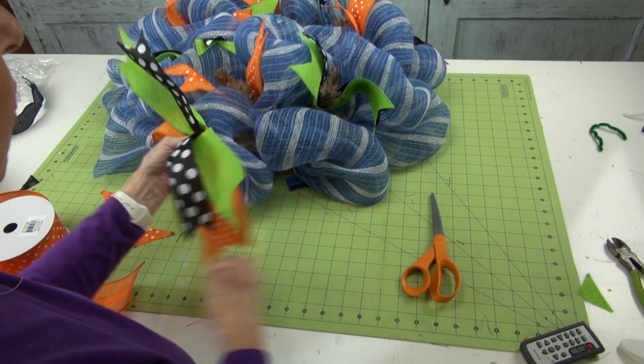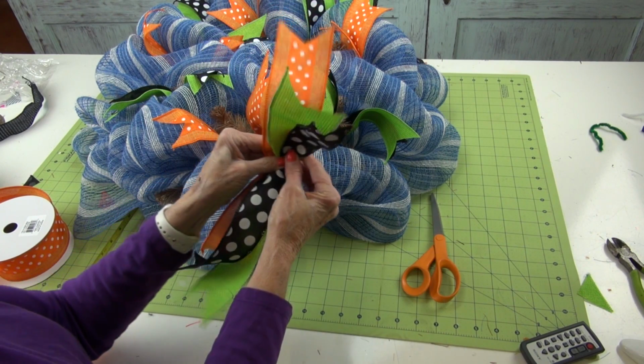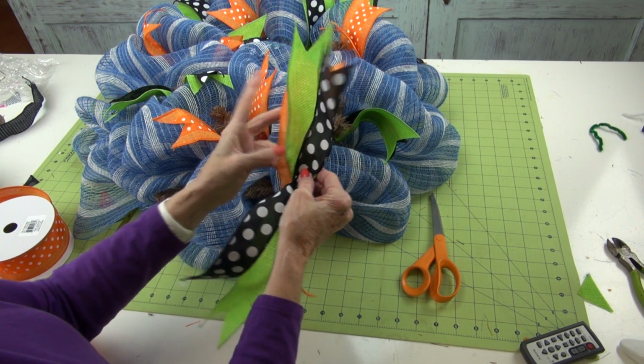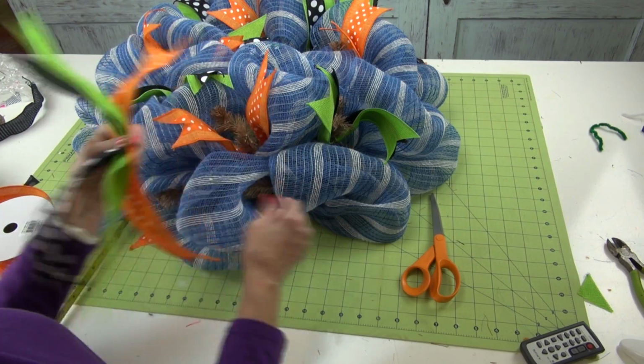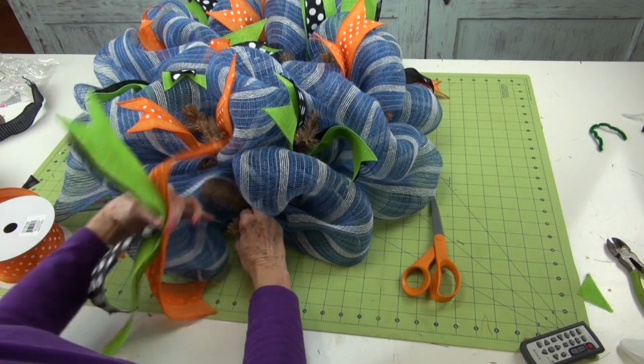Well, I haven't gone all the way around my wreath yet, but I think we need more ribbon, so I'm going to change my pattern. What I'm going to do is put 3 ribbons together at one time, and I'll just alternate whether I have the orange on the bottom or the green on the bottom. So I'm going to start around the outside with that pattern.